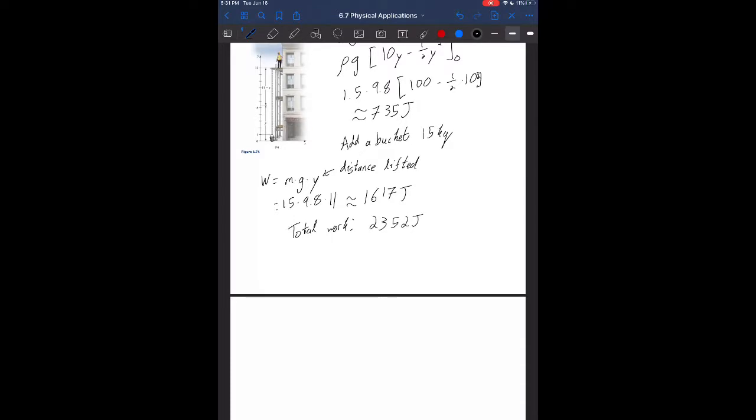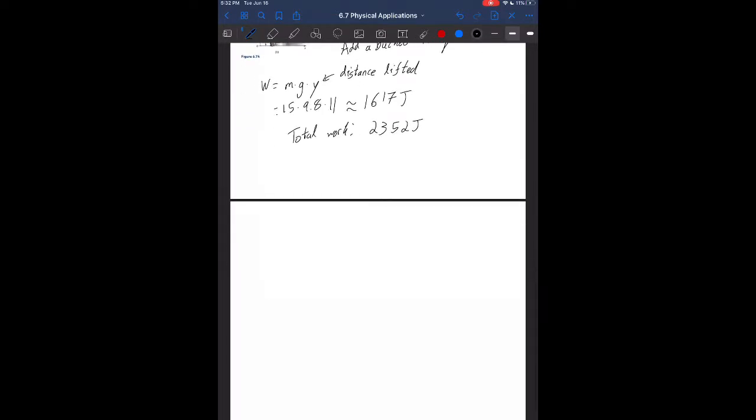So the next two that we're going to be talking about are slightly more complicated examples. They're definitely not extremely complicated by any means, but the first of these two is work required to pump things. So if you have a tank full of liquid and you'd like to know how much work or how much energy you're going to need to pump all of the liquid out of the top of it for some type of project, you will need to use integrals to solve this. And so we're going to go through the process of how you do this.